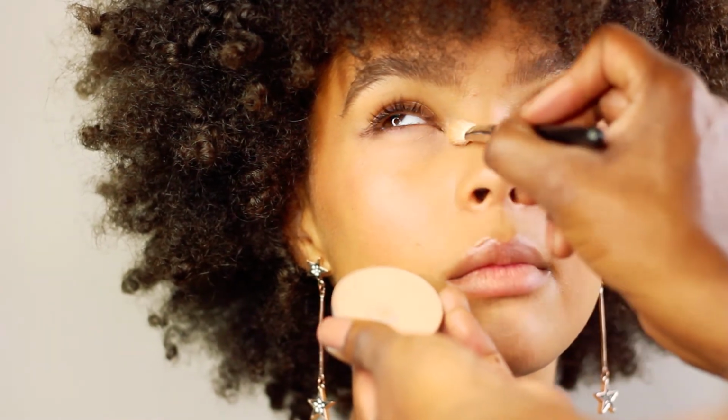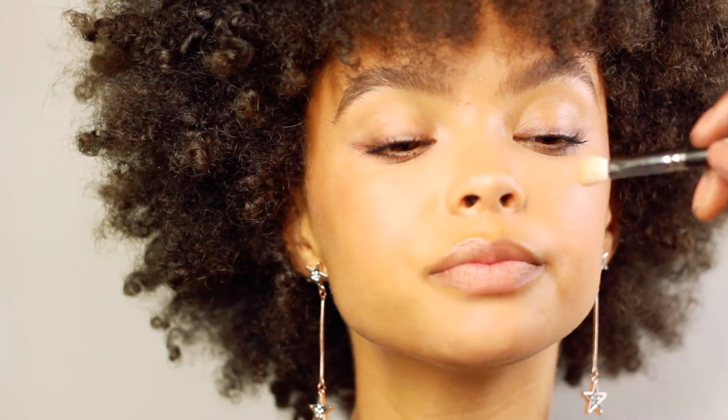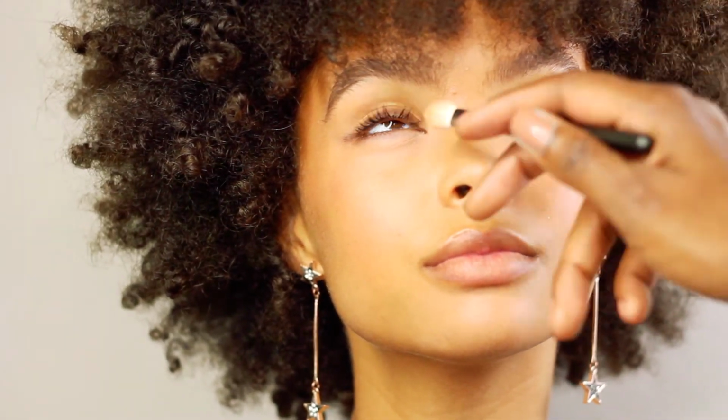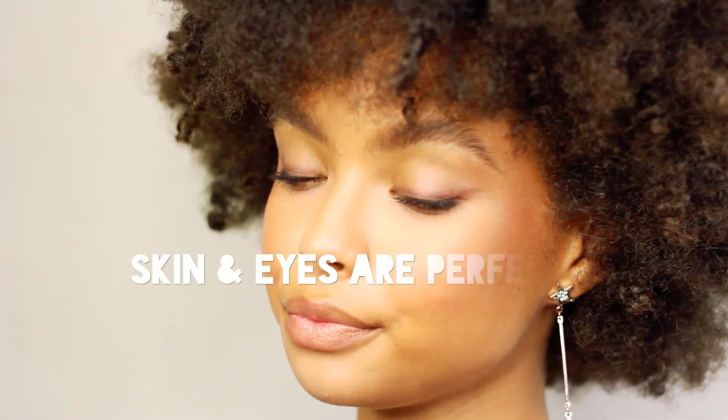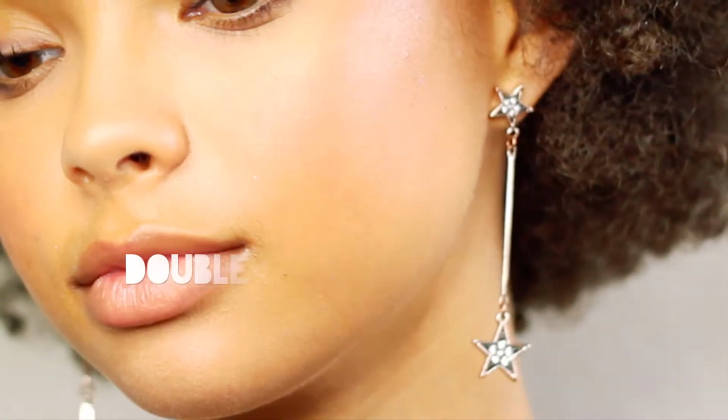But remember, always make sure to tap out any concealer creasing before applying it, because we don't want to set any cakiness. We just want the eyes to look nice and smooth. Boom, skin and eyes are perfected.